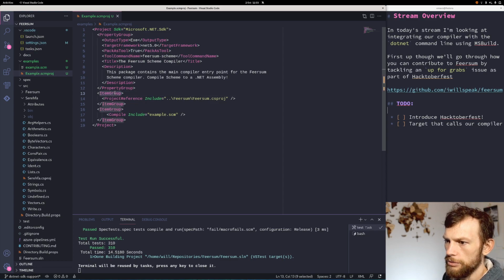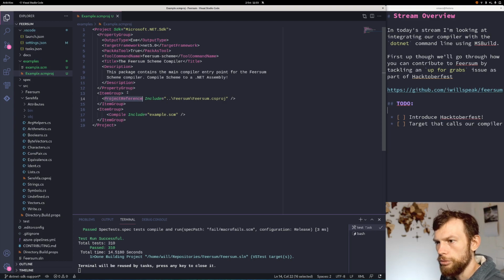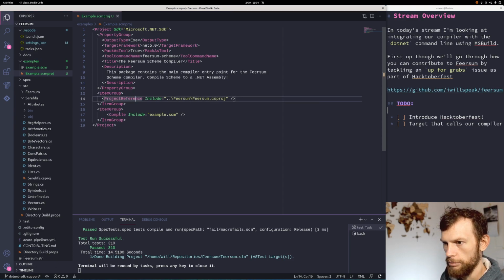You have items, which are kind of like files or things like that. In this case, we've got 2 different items. The difference being, with properties, output type is a specific thing, whereas with item group, you can have more than one project reference and you can have more than one compile.